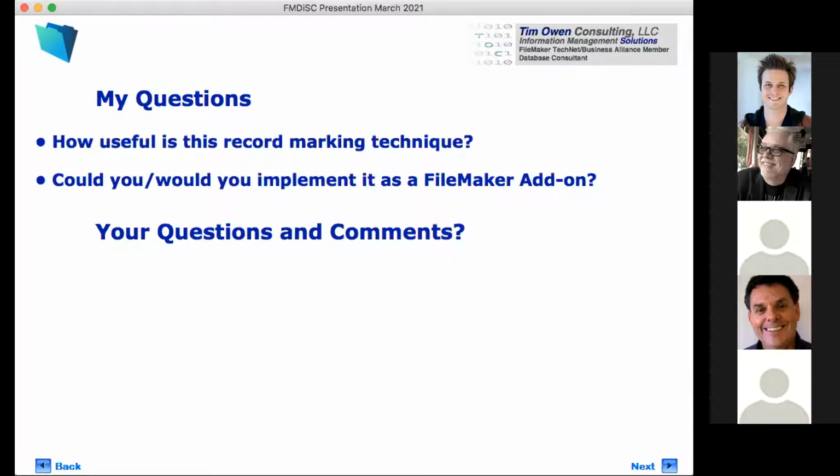As a FileMaker add-on, I don't know. I'm still trying to get a handle on what makes a good add-on and what doesn't, to be honest with you. I think it's a great feature that they've added on, no pun intended, to FileMaker, but I still haven't really gotten a sense of where the value is or isn't in any particular thing that you might try. So maybe if you're willing to put the thought in, put it out there and see what happens, then report back. Let us all know how it goes.